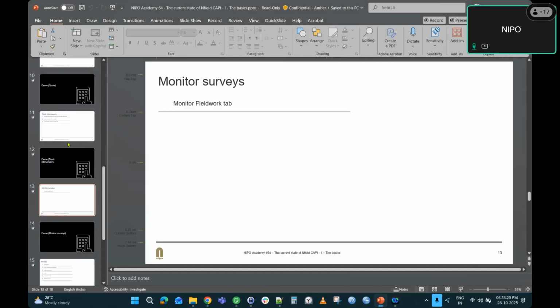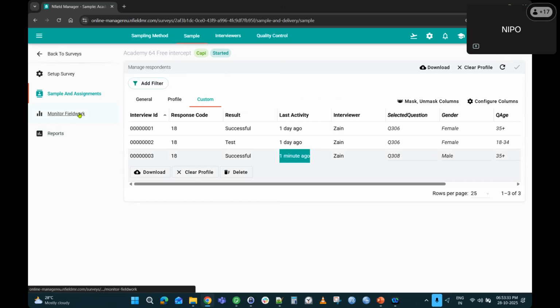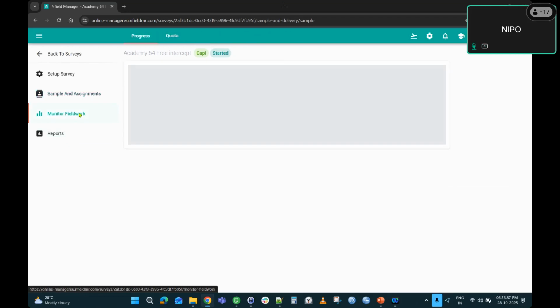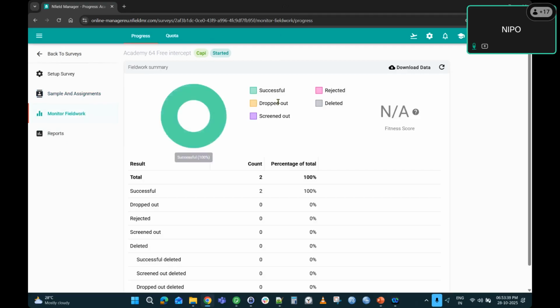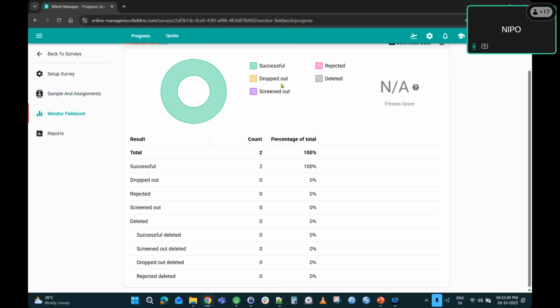Monitor surveys. This is simply a tab in your survey where you can monitor the fieldwork. You can simply go to it on the left hand side, monitor fieldwork, and it will give you a comprehensive bifurcation about each status of the interviews.